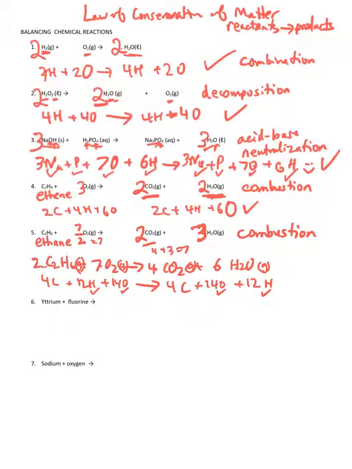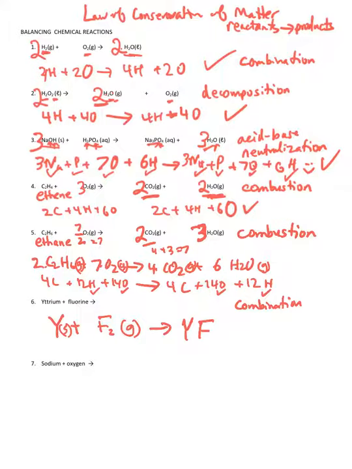The next two, we're going to try to use some of our chemical intuition to come up with chemical equations describing these reactions. This is going to be a combination reaction. We're going to take yttrium. Yttrium is in group 3. Remember that. And fluorine. Remember, fluorine is a halogen, so it's going to be a diatomic molecular species. At room temperature and pressure, fluorine is a gas, and yttrium is a solid. We're going to react them to make some sort of yttrium fluoride compound.